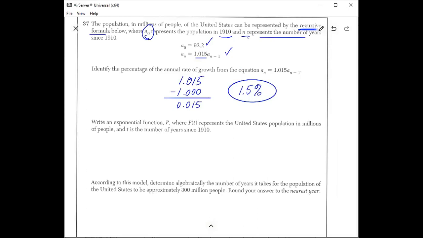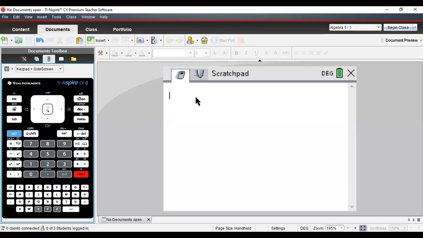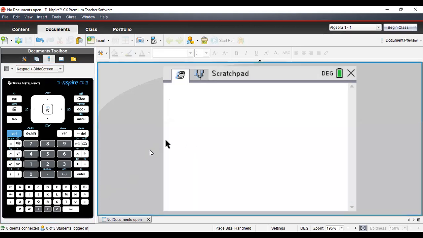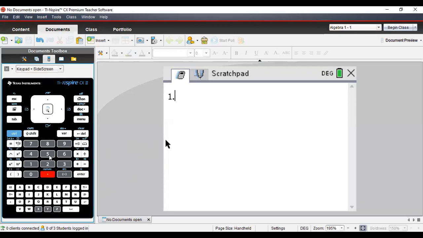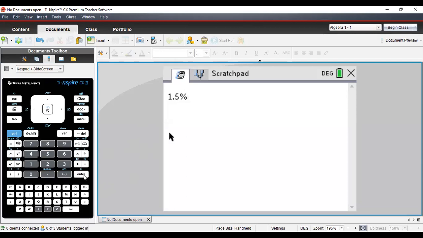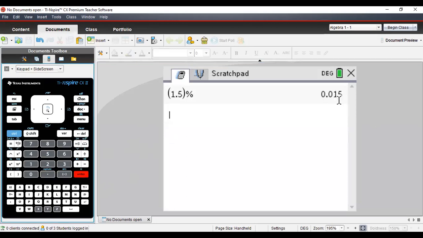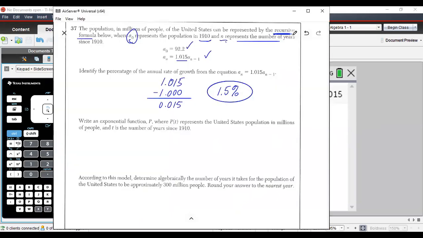Okay. Now, if you aren't sure, let me show you how you can check what the rate is. If you go to the calculator, where is the calculator? Right here. Now, from the calculator homepage, if you go down here, next to the G, you click on that. That's the percent symbol. So what we're going to do is put in 1.5%, and we're going to see what it looks like as a decimal. So that's what it should look like as a decimal. If you look at the iPad, that's exactly what we have here. So those two are equivalent. So the percentage rate of growth is 1.5%.